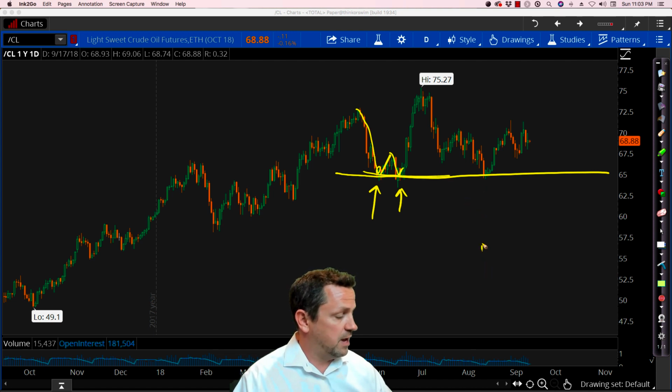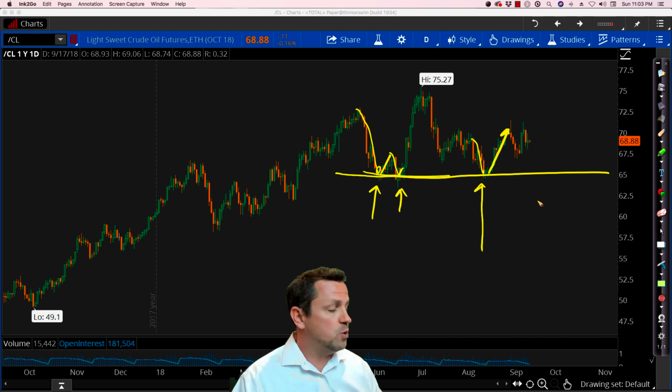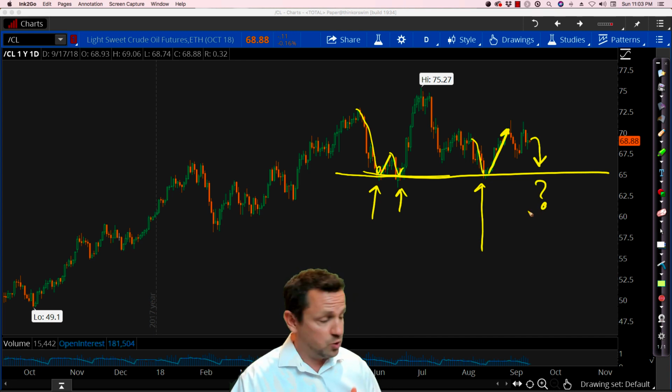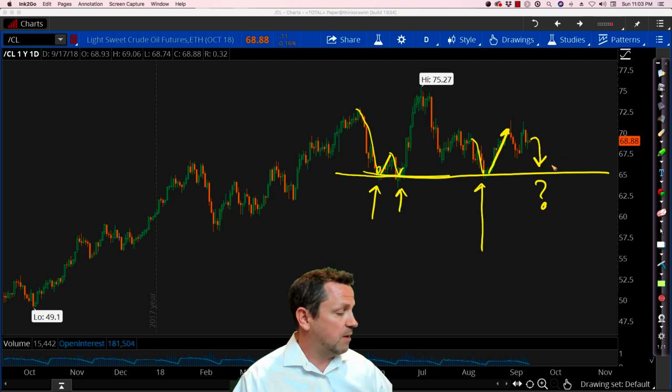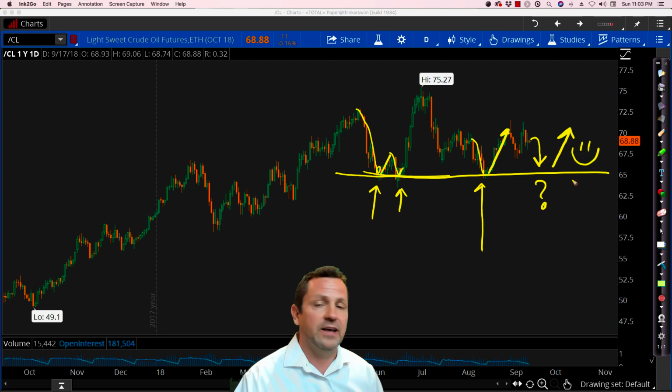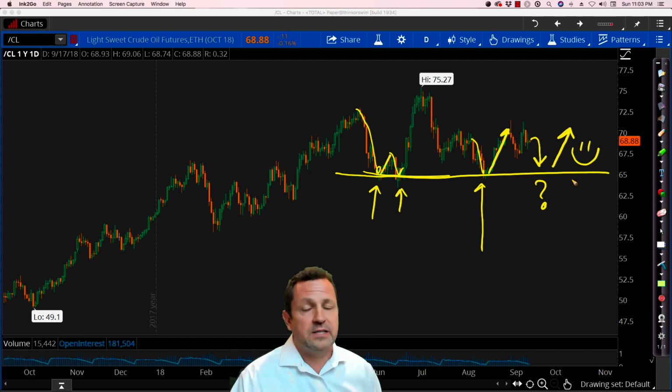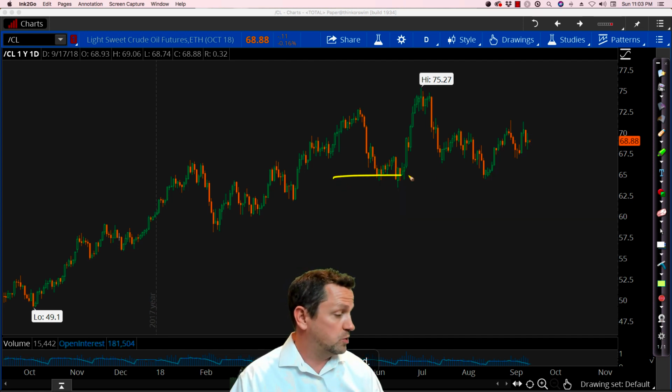Here it is several months later, and that support zone, it came back down to 65, and lo and behold, the buyer stepped up and prices rose. So in the future, if the price were to come back down to that zone and we were wondering whether or not that $65 zone was going to become new support, we wouldn't know that until prices actually stopped falling and started to rise. It's that upward confirmation in price that gives us confidence to know that it's time to buy. So support is an upward movement in price caused by demand that tends to happen at known support zones.